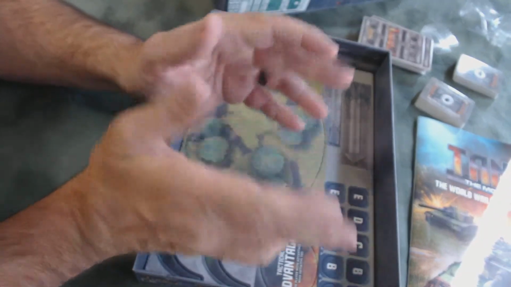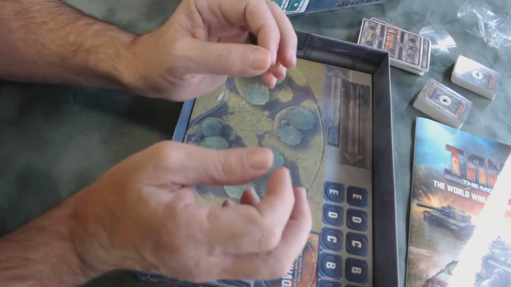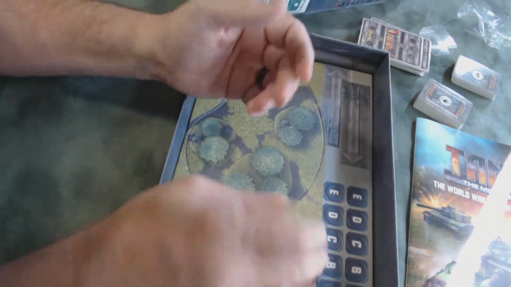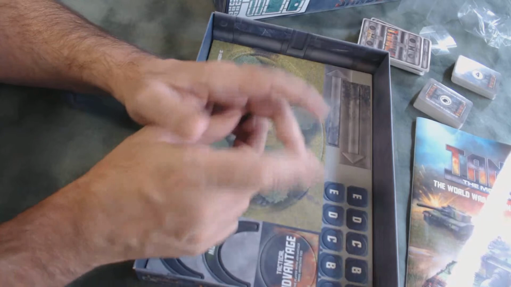Depending on your initiative, depending on who moves first. So say me and you both had an 8 in initiative. Well, whose turn is it to go first then? If I have the initiative card, it's my turn. If you have the initiative card, it's your turn.